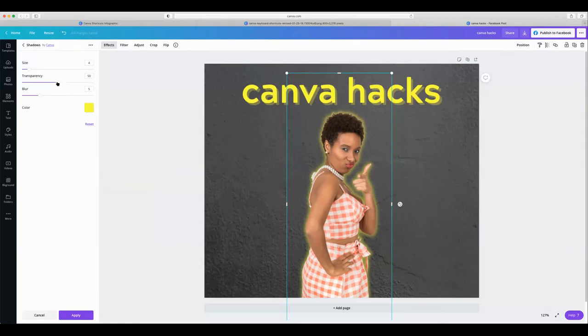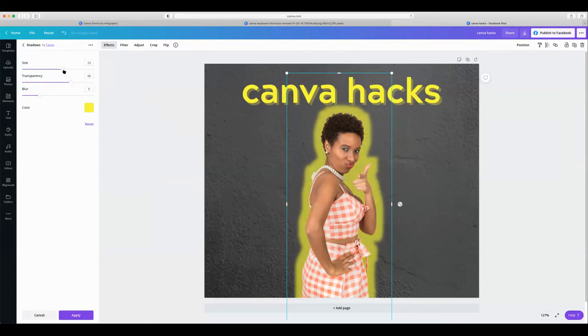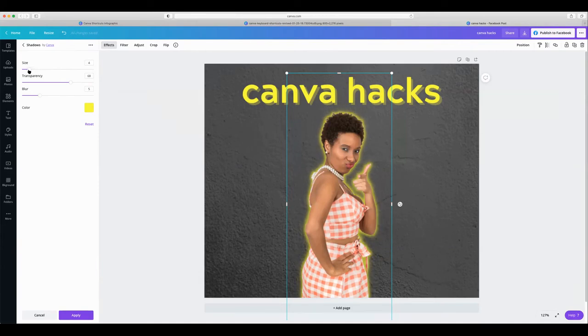So you can play around with all this to see if you wanted to intensify it, you can do that. You can change it around, right? So this is really good. If you wanted to make it bigger or smaller, right, you can change it around. So this is a game changer now. You don't have to spend so much time trying to do all those other long ways, right, of having to create the shadow in the back. Now with Canva, you can simply do it in this way.